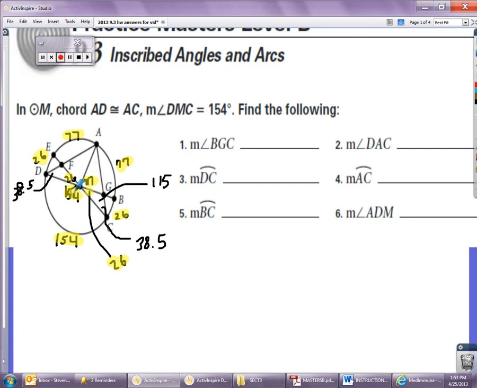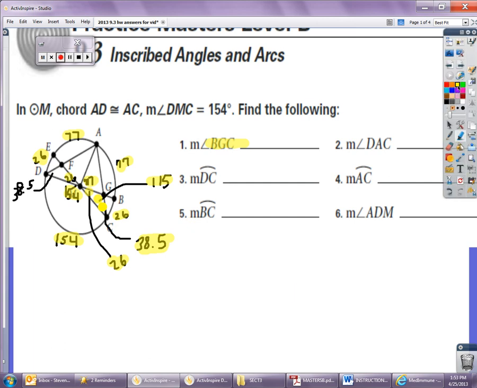This 77 is a central angle to this one. And the 115, which I wrote right over here, comes from the fact that we have an inscribed angle right here, because if you follow it out, it goes to the 77. Half of 77 is 38.5. And then you have two of the three sides of the triangle. So this little angle G right here is 115. Well, angle G and the first angle you're supposed to get are a linear pair, so I'd subtract from 180 to get that one. And then you can use a little bit of what I put out here to find the other ones. That should at least help you get started on finding the other ones.